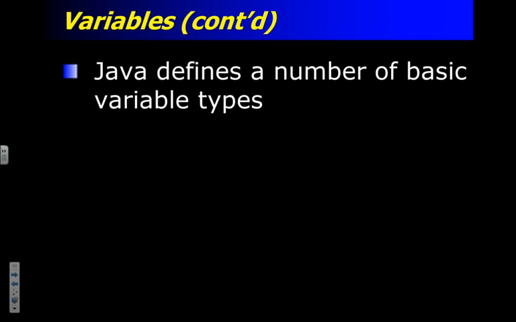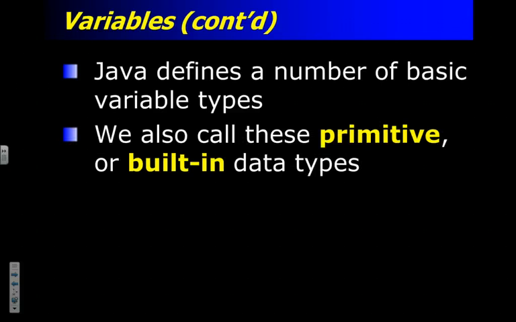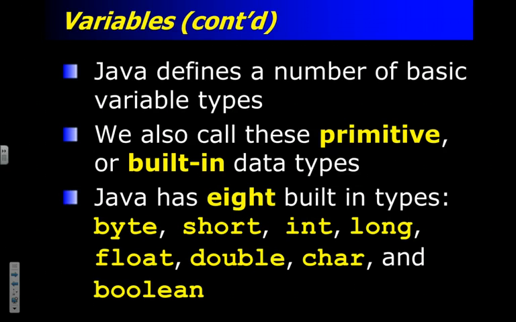So there are a number of basic data types within Java. And in reality, they're almost identical to the same data types that were in C#. These are also known as primitive data types or atomic data types or built-in data types, generally called primitives, that are part of the Java language. And Java has 8 of them: the byte, the short, the int, the long, the float, the double, the char, and the boolean.